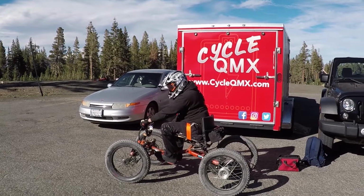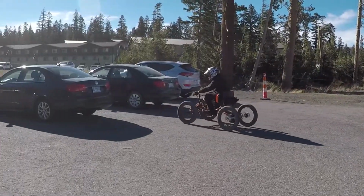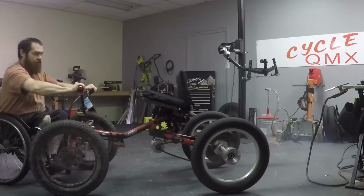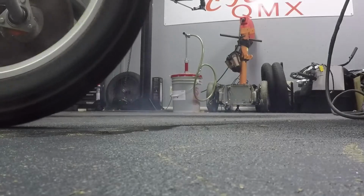Do we want to build an electric bike, or do we want to build a full gas-powered? My original QMX ran a Honda two-stroke motor, and then later versions, of course, ran the brushed motors, and then our latest version runs the brushless motor. Now, some vast benefits, pros, cons, all that stuff. We're going to get into that today.